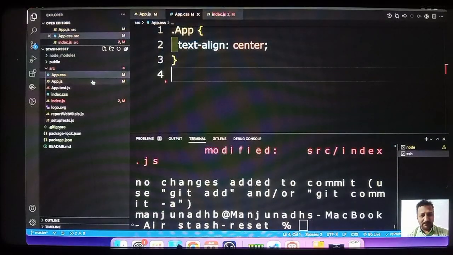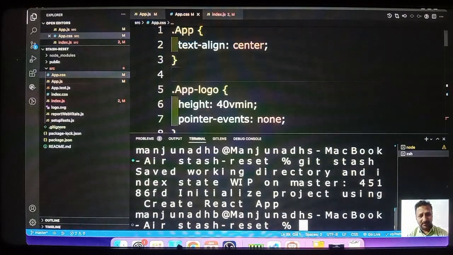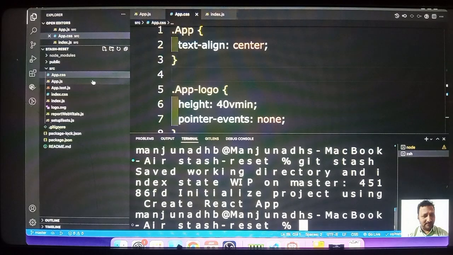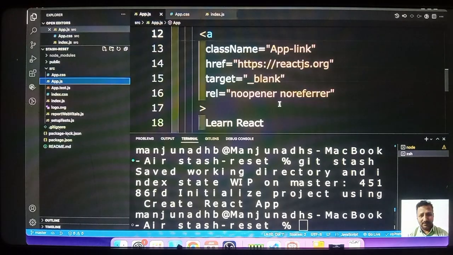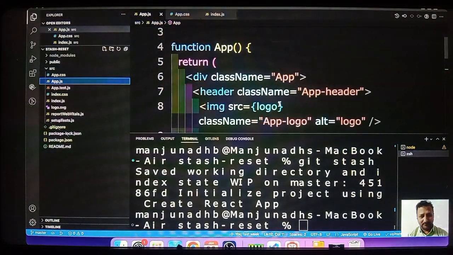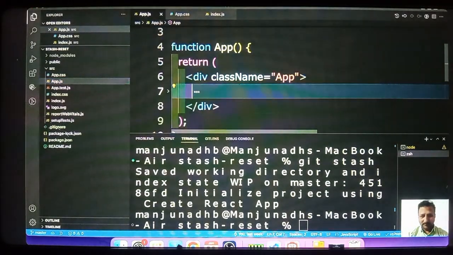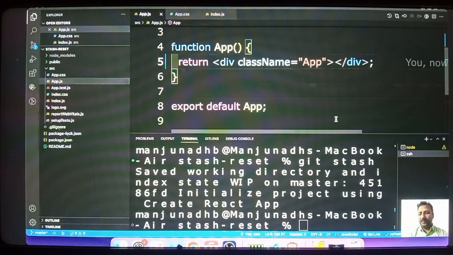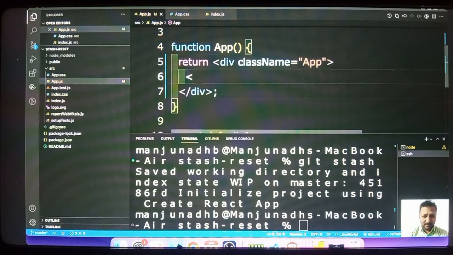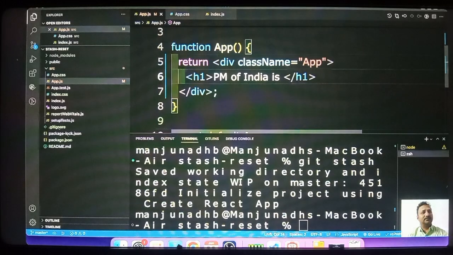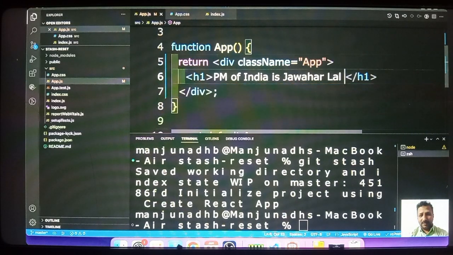So now I'm coming here. I just git stash. Everything is gone. Okay, now I come here. Now here, H1: PM of India is Jawaharlal Nehru.